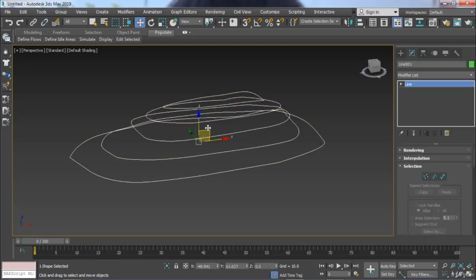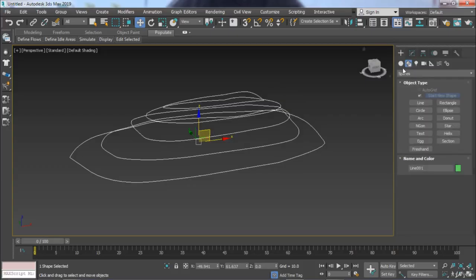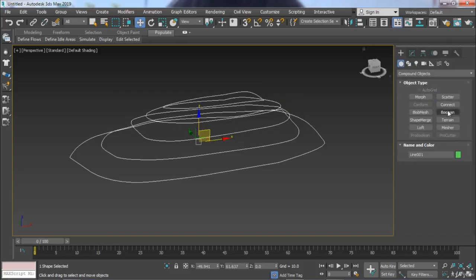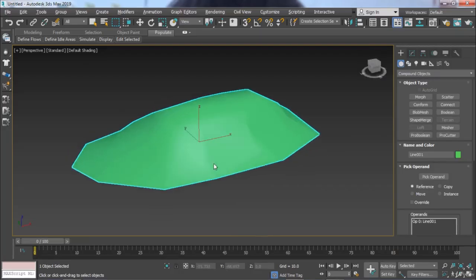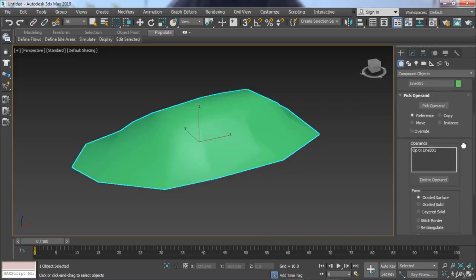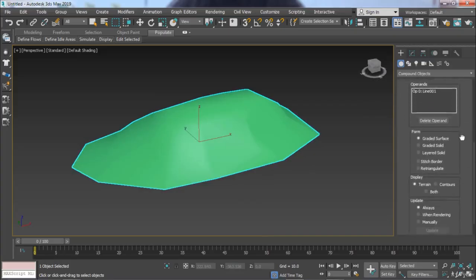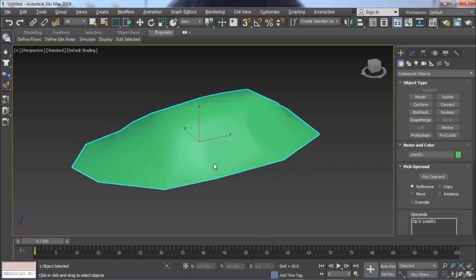So all shapes are attached in one object. Now I am going to compound object and terrain. So terrain is completed, and it gives surface on the shapes.